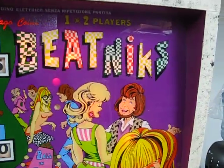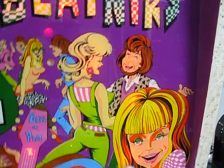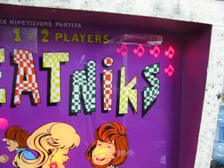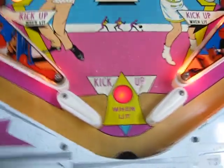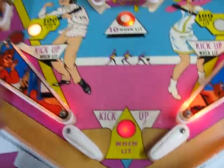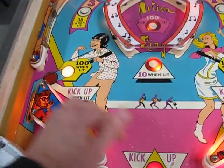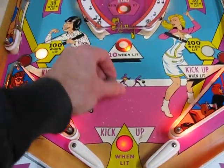And you'll see the melody lights light up for all the balls you got. Here we go. There, you see we have 5. And now we have the 1 lit, so every time you drain, it decrements one of the melodies. See, now we have 4. So as you're playing, it's like a ball save, a 5-ball save. And you're just doing that until they're all used up.